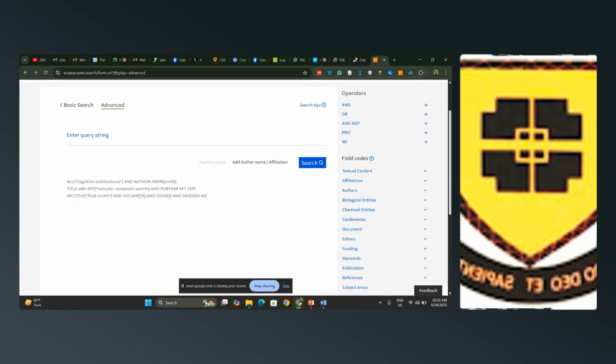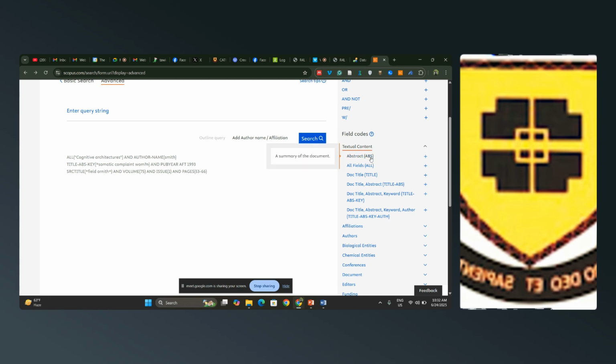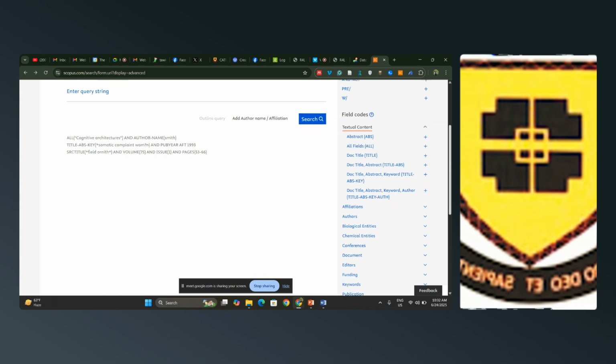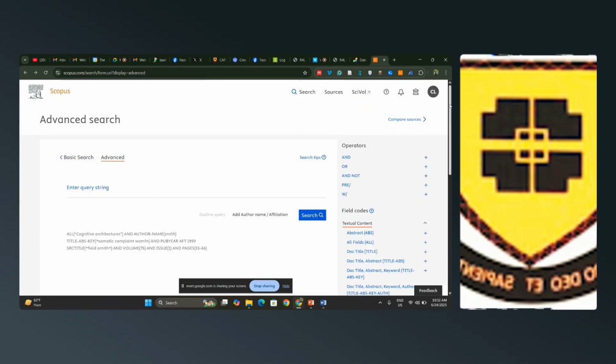And then on field codes, as an example, this is now specific. So if I want abstract, this is the code. If I want abstract, I'll write ABS. If I want all fields, I just type ALL. So this is how you construct your query. You just make use of this section to choose what you want to do. Are there any questions so far? Okay.